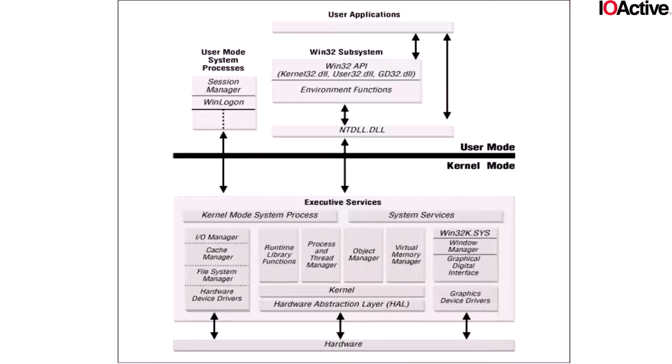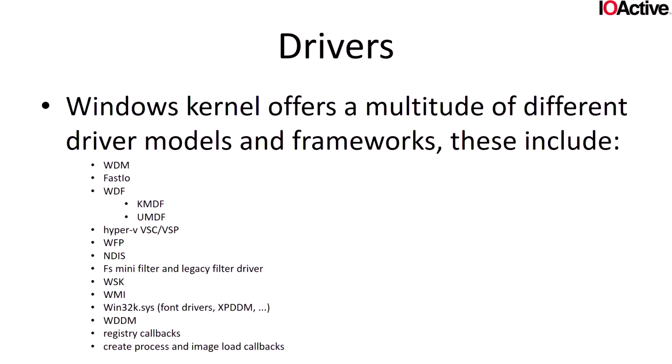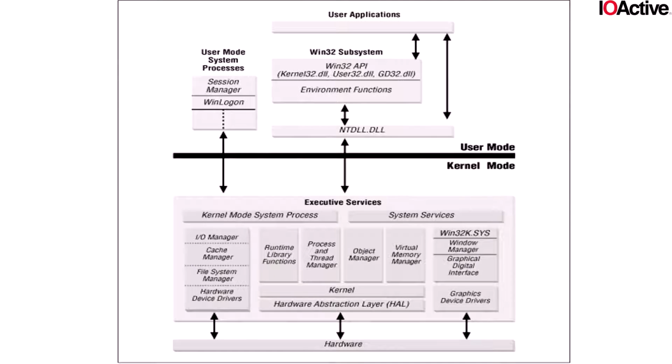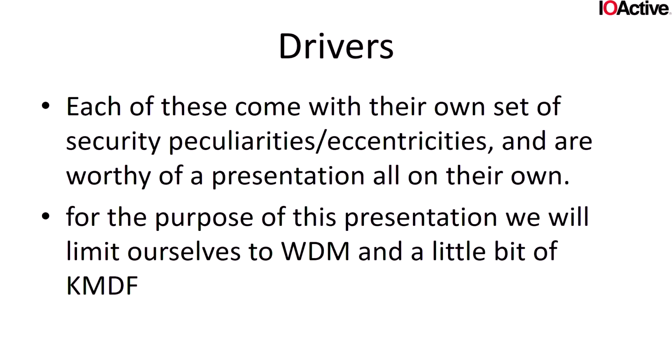Basically, from userland, you call system calls, and then you go into your call table, and then it goes into one of these managers. Quite often, you end up in the I/O manager. Inside this thing, there's a whole bunch of frameworks working together. There's over a dozen, and all of these are worthy of their own presentation. I wish I could talk about all of them, but due to time constraints, I'm going to limit myself to the Windows Driver Model, WDM, and a tiny little bit about KMDF.